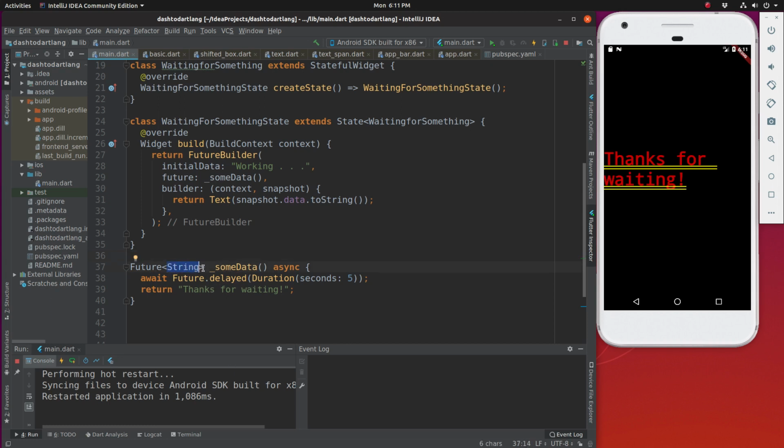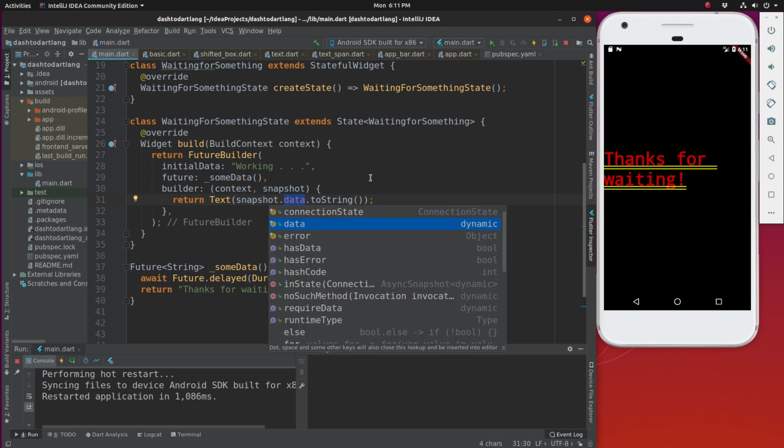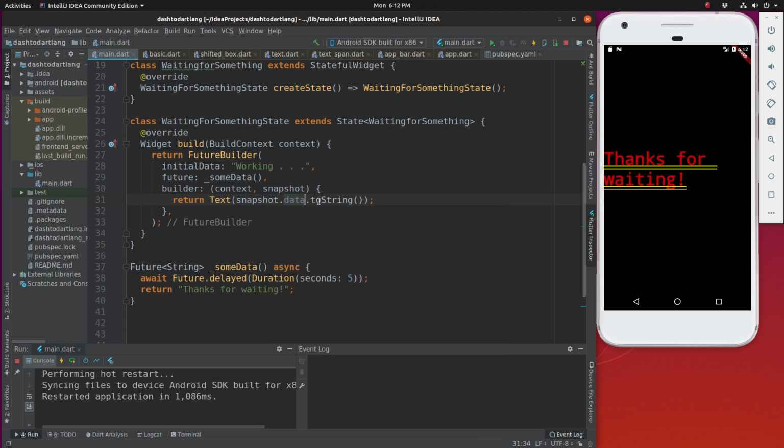And so we have to get that string out of the future, and that's where it comes in right here. The snapshot.data, we get that information out of there. Actually, this value in and of itself comes here. There's other options, like .error and .hasError, so there are other things that it can return, but here I just want to get that information out of there and keep it as a string.